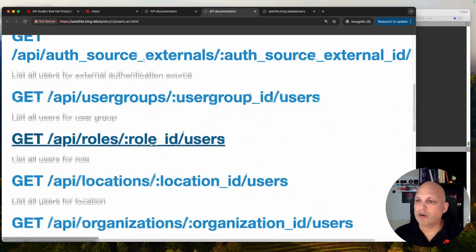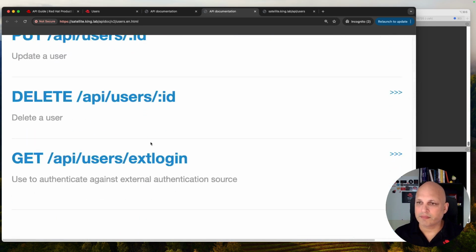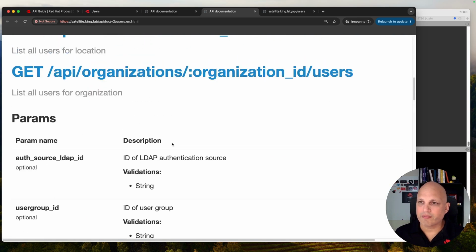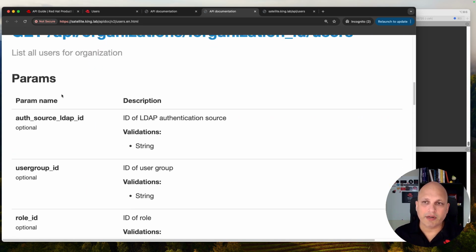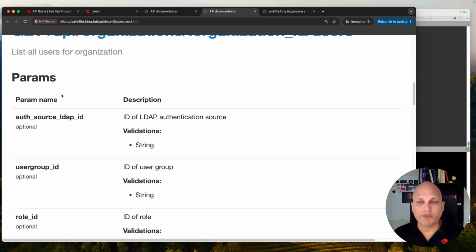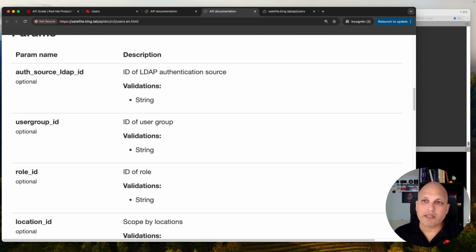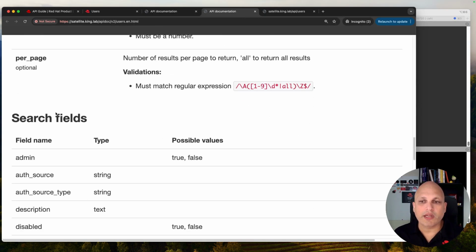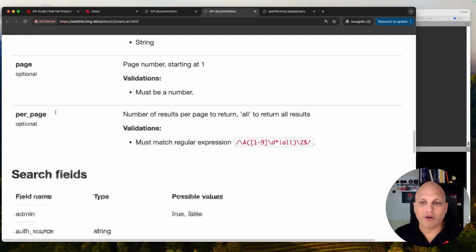Let me show another thing here. Let's click on API users. I can see some parameters or information if they are optional or required. So basically you can see optional, optional, optional. Like I can pass some information if I like to improve my search, but once they are optional, I can just omit, and then the expected behavior is this will bring all the information that I'm looking for.